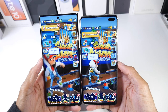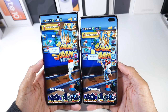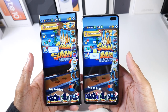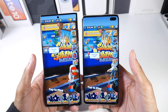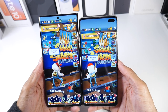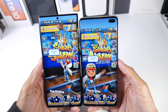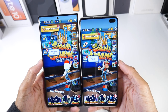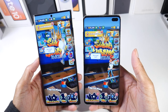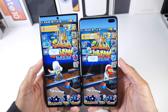Looking at these two screens side by side, they both have curved displays. Colors are essentially identical, and resolution-wise they're pretty much the same — text is extremely sharp on both. The real difference is the bigger size on the S22 Ultra and the double punch-hole on the S10 Plus versus the single centered punch-hole. The S10 Plus's extra front camera serves as a depth sensor for wider selfies.